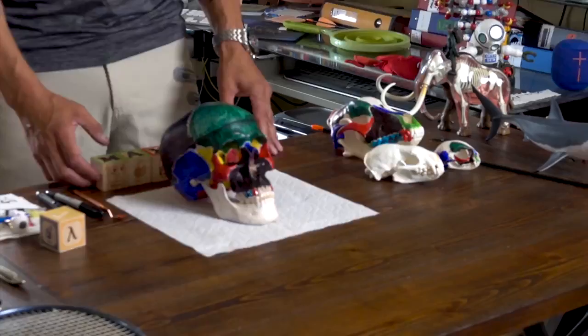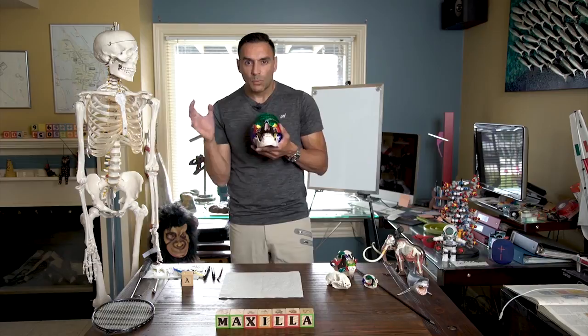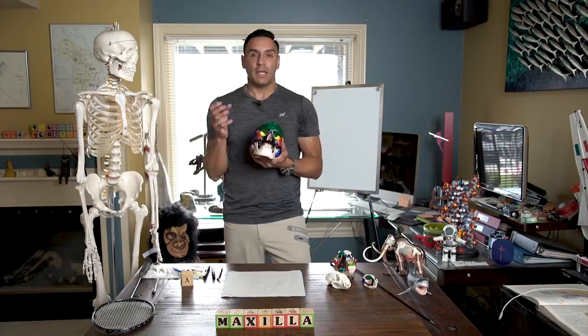We are now going to one of the most important bones in the face — it's called the maxilla. I've colored it in black here. There's a right and a left, but essentially it's one fused bone when we think of it. All the teeth in the upper jaw are attached to the maxilla — these are called maxillary teeth. Up the side of your nose is the maxilla, and at the bottom of your eye socket this bone is also maxilla. When someone has rosy cheeks, in medicine that area is partly maxilla and partly zygomatic bone.